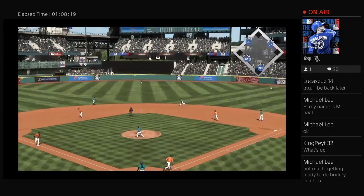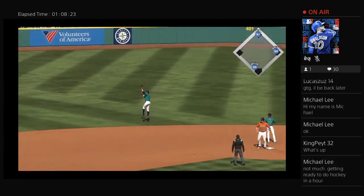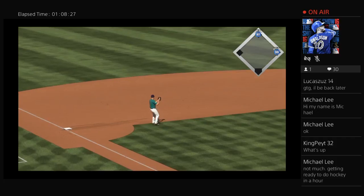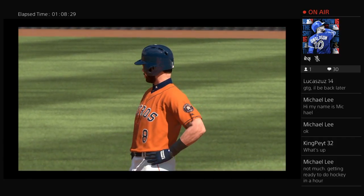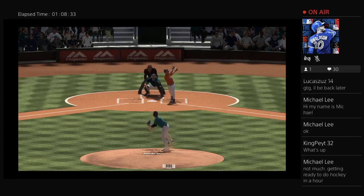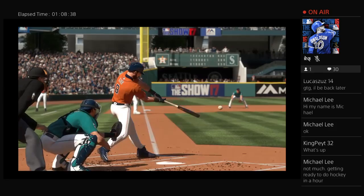Hit on a line, and this one's into center field. That's a base hit. 1 run scores. They're going to extend their lead as the runner scores from second. It's 5-2. Well, that's a big base hit right there. Now you got a 3-run lead. You always play to beat that bloop and that blast that can hurt you late in the game. And now they've got that cushion.